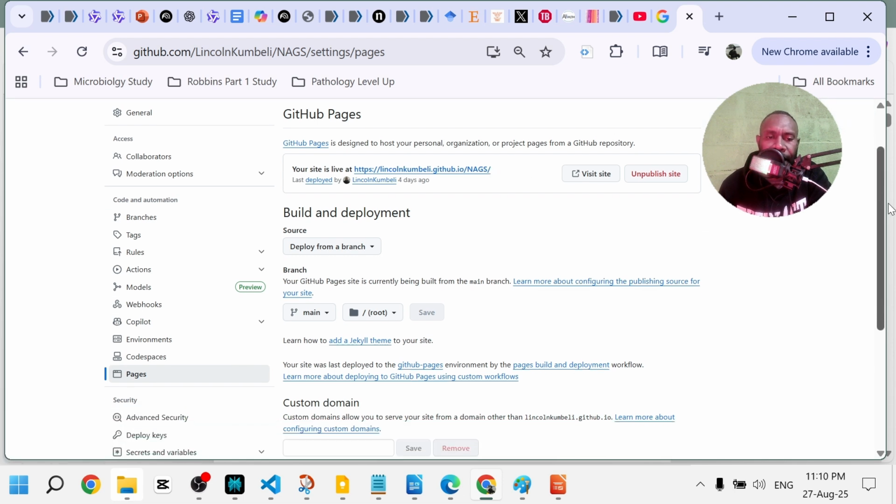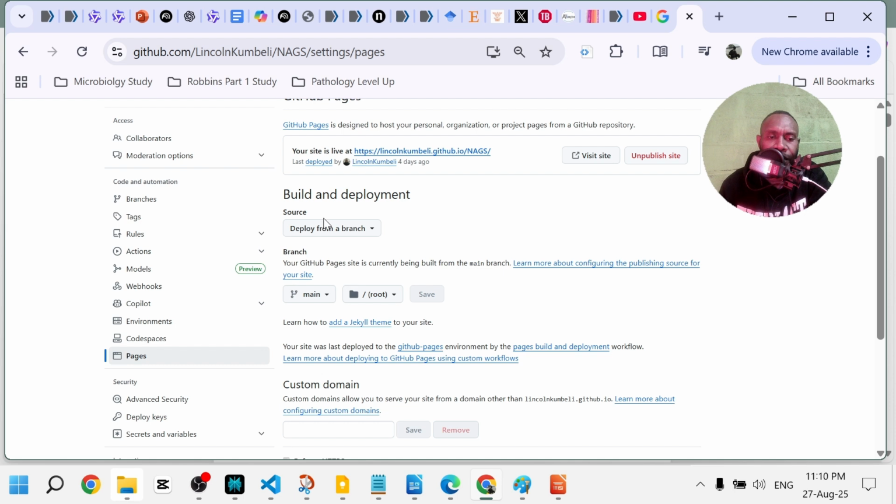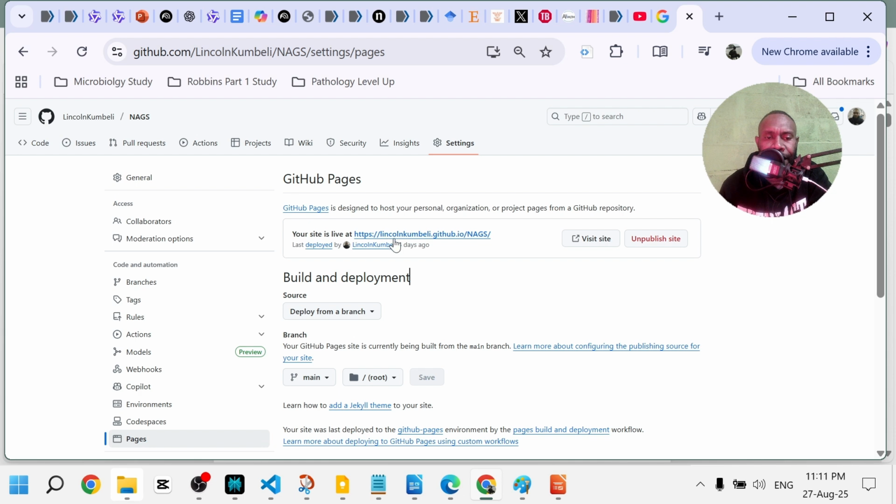But if it wasn't live, you would select this, you would say deploy from a branch, and then main, and this one will be root, and then you click save. Then it takes maybe a minute or two for your site to be built, and after that you'll see a link here. You can click visit site, or you can copy this and put it anywhere else, say on your phone, and when you click it, it takes you to the site.